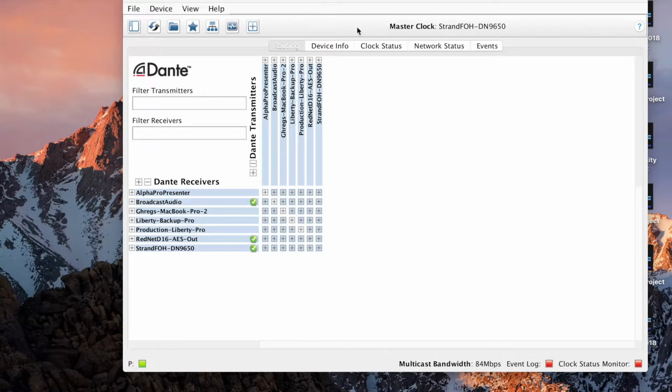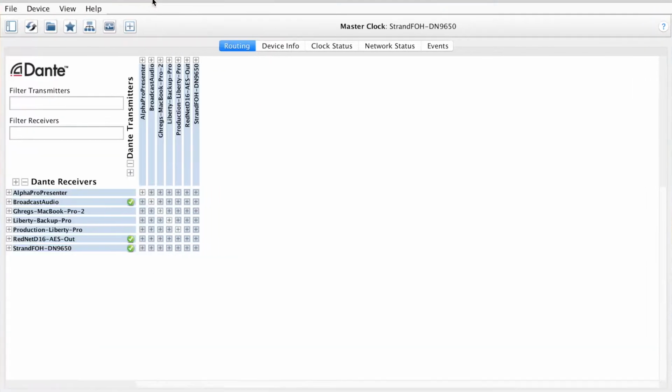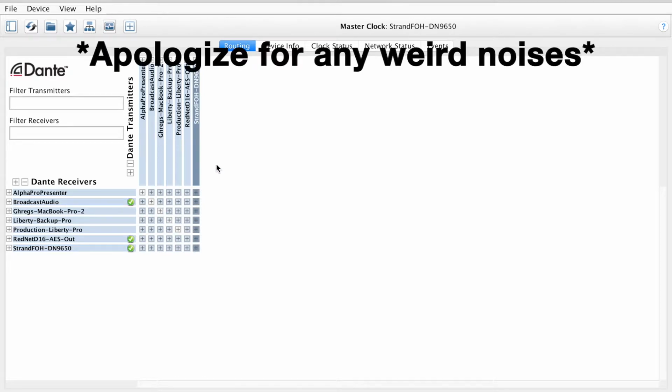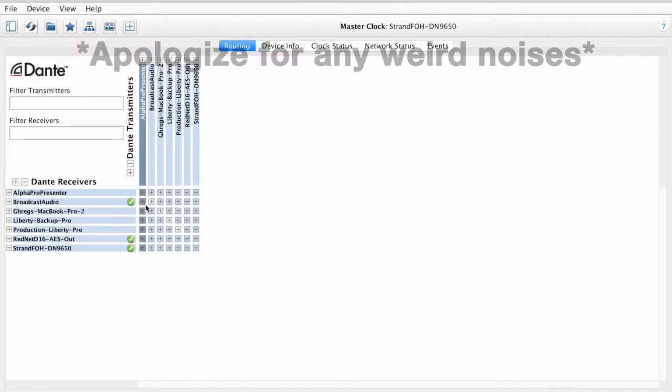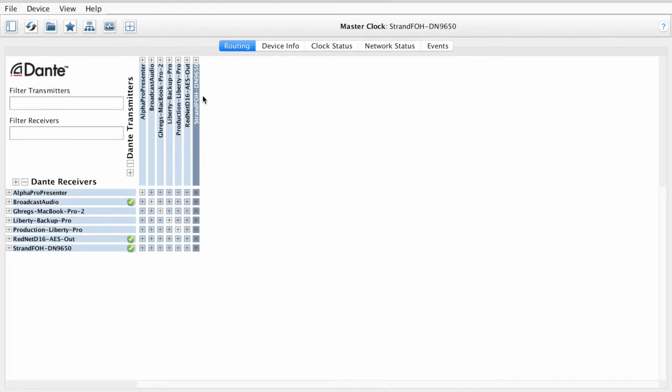Right now, all the things that are open on this Dante Controller are not going to be exactly the same as what is on y'all's. You have a little bit different controls, probably different computers as well. And we'll look at later, these can be named anything, so don't pay attention too much to the names right now either. So the first thing to look at here is we have transmitters and receivers.